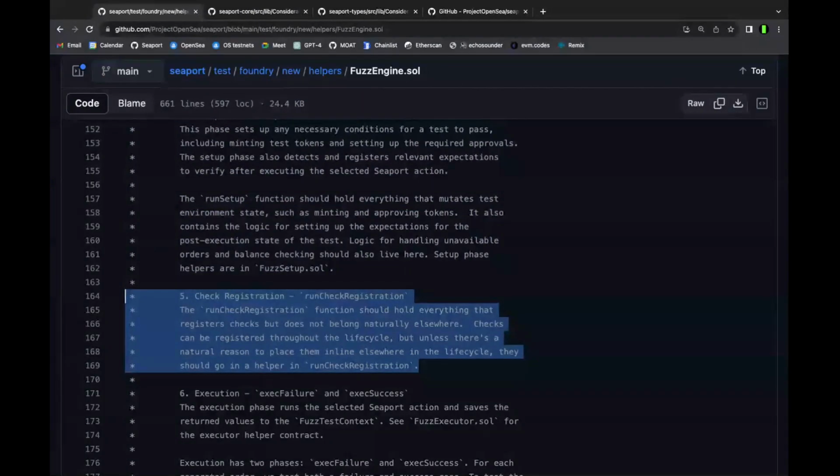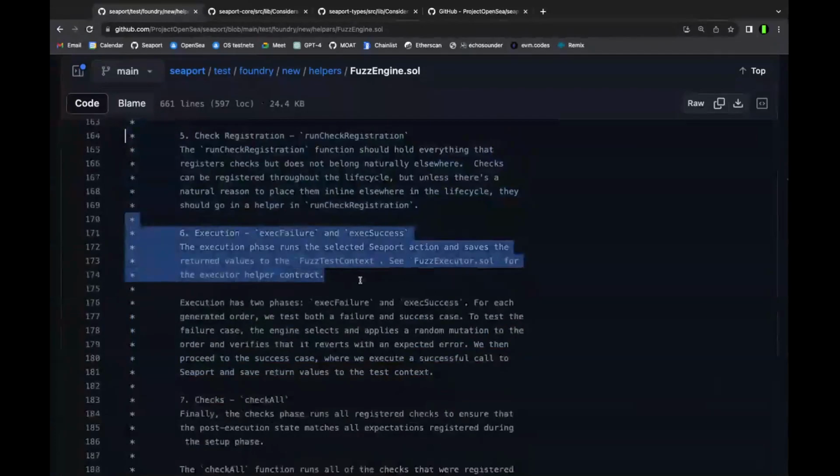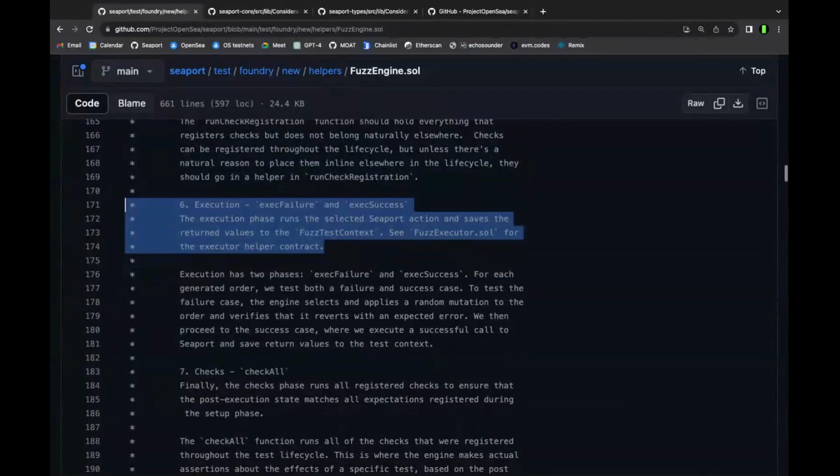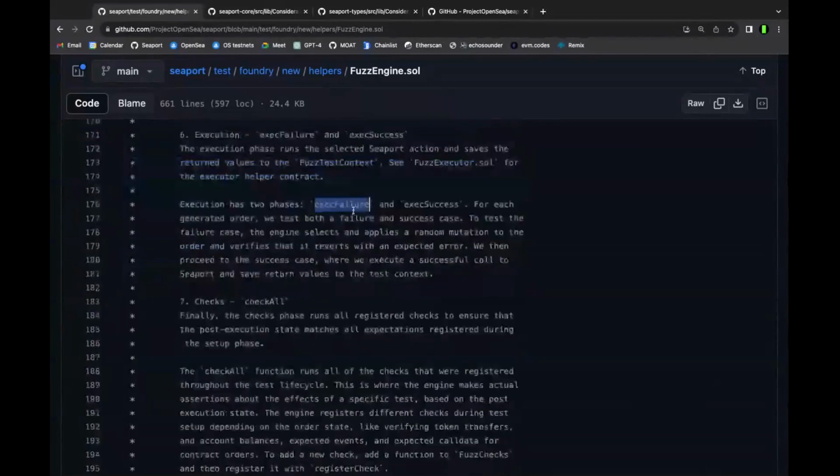And throughout this whole process, checks are being registered as they become relevant. Every time there's a new order that's added, that's a check that we need to make to ensure that the order status gets set to, okay, the order's been fulfilled, or that kind of thing. Then we execute, and in order to execute, the entire context gets passed off to another contract, which then performs the final call.